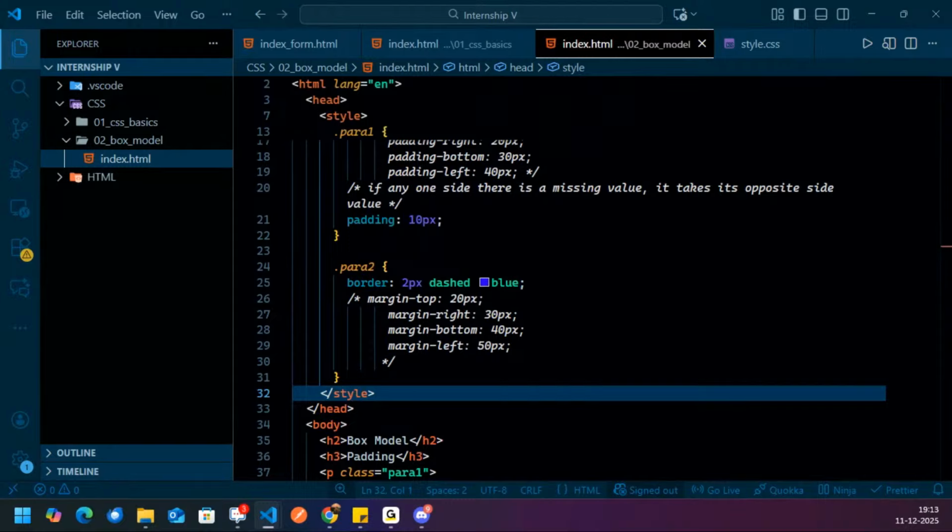Wait. First learn, Priya, then you'll get assignments. See, whatever I am teaching you, it's not just that part only. There are so many things over there in the HTML, over there in the CSS, and you can read it on your own.